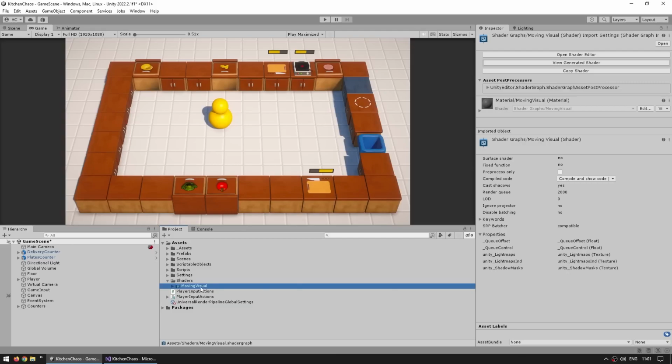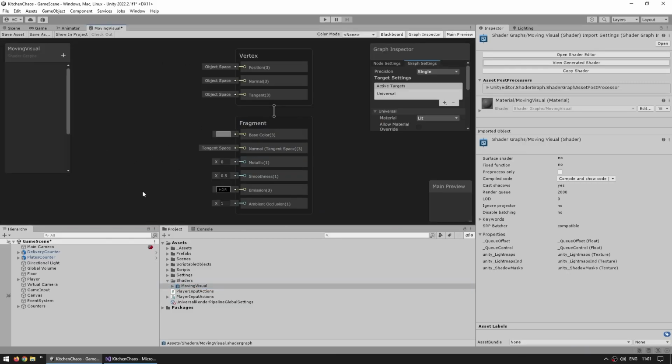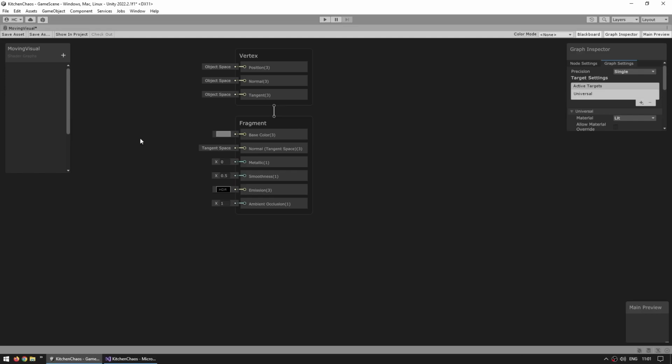Okay, there's our shader graph file. Now let's just double click to open it. And up here we have the nice shader graph window. By the way, you can make this full screen. So you can either right click over there on the tab and maximize, or alternatively, you can just click on this window and use the hotkey Shift Space. And yep, there you go, it does maximize.